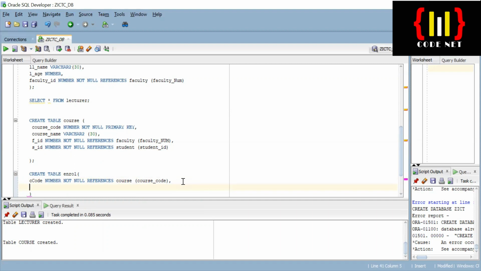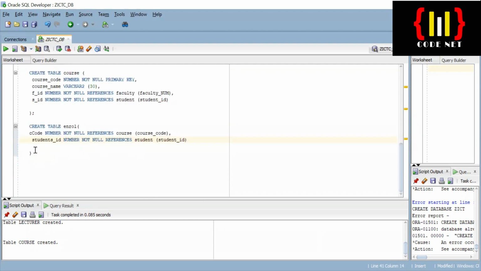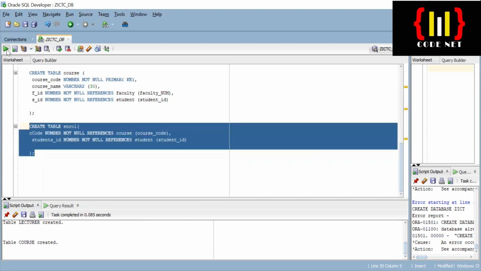Another thing, we now need to bring in the student ID that is coming from the students table, of course, as another attribute that would be in the enrollment table as a foreign key. I'll paste this query and you will just change it here. I'm sure you can tell that this is now students ID, not null, number, references the student and the student's ID. If we were to run this query, definitely we'll also create an enrollment table.